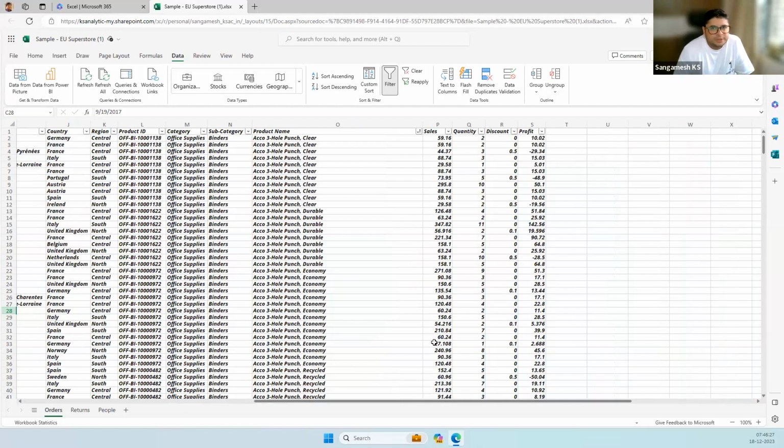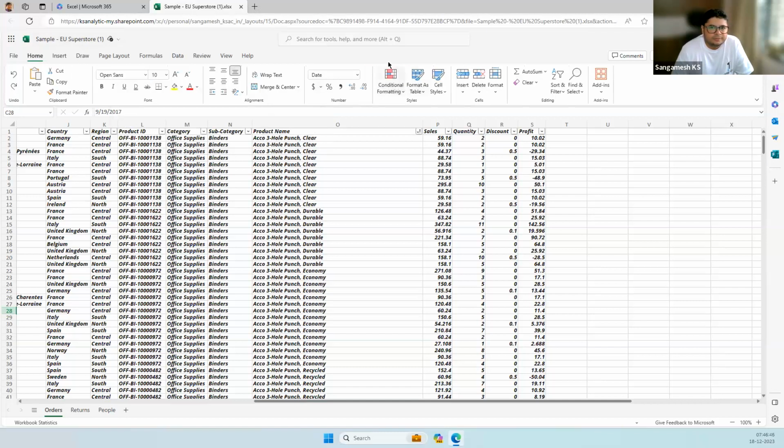So if you are done on this particular part, I'm just going to discuss something called, what I can say, remove duplicates. Sorry, excuse me, not remove duplicates. We have an option called conditional formatting. So the conditional formatting will be available here. I will be discussing this particular conditional formatting in detail. And then I'm going to show you a really interesting thing called filtering.